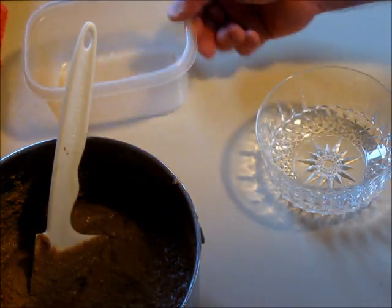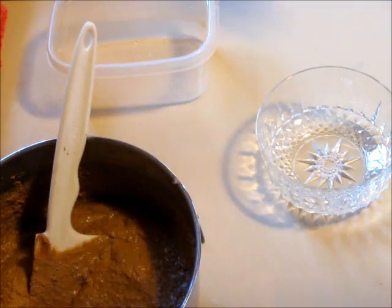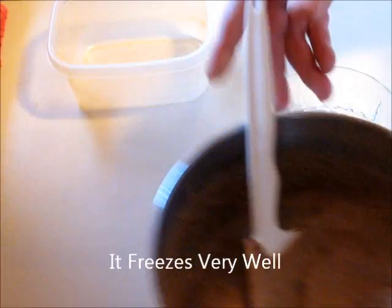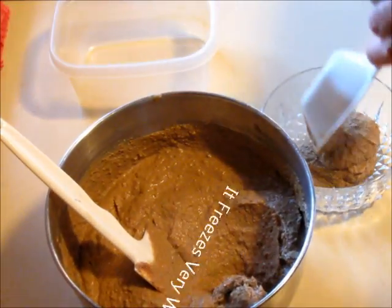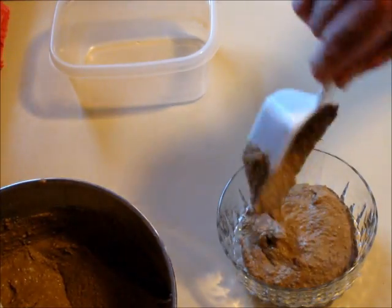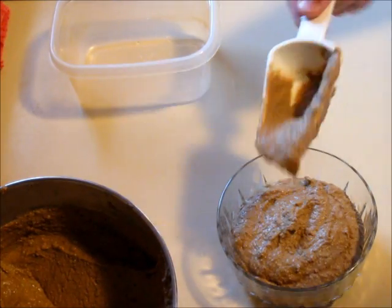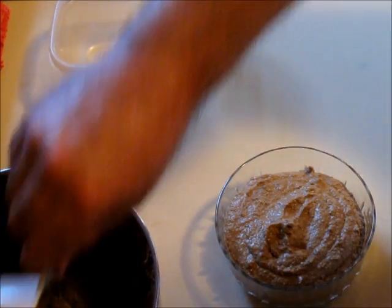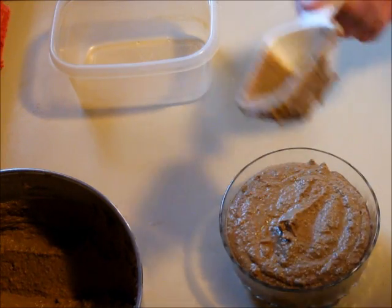Since that's quite a bit, I'm going to put the remainder in this Tupperware container, and I'm going to freeze it. And so that way, you know, we can slice off a chunk and have pate when we want. So we'll start by doing this. And once we get it down there firmly and all nice, it's going in the fridge overnight. And tomorrow we'll show you the deliciousness of this pate spread over some nice homemade French bread that Mrs. Rivet's doing right now. And explain to you how wonderful this tastes.